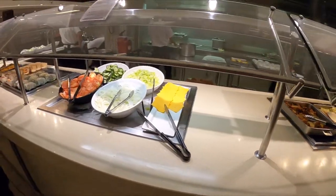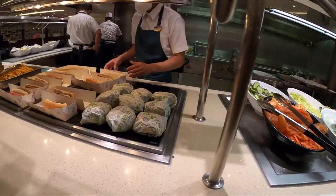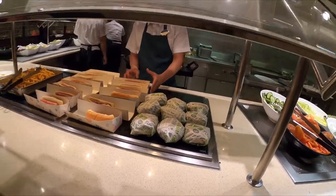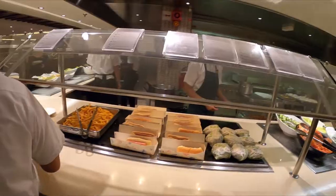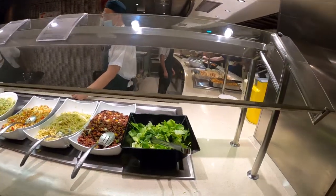Up next is the grill area. You can get some cheeses, onion, lettuce, tomato, and cucumber there. They put some hot dogs out fresh, burgers are ready to go, and there's the french fries. Looks like they're going to get some fresh ketchup — they're steady out here cleaning as the buffet rolls on.